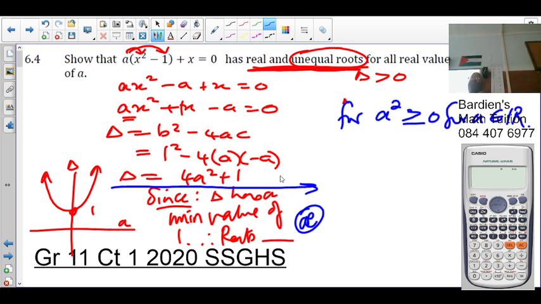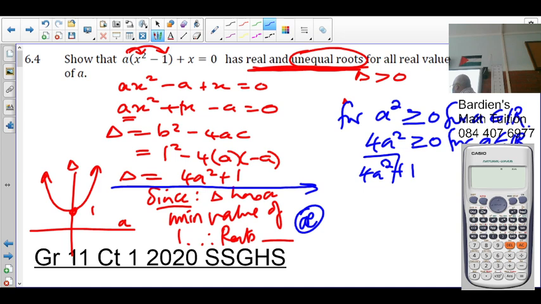It's again positive. Choose another value. 0. 0 squared is 0. So you'll notice that a squared will either be 0 or positive. And that is what I've written here: a squared will always be greater than or equal to 0 for a an element of real numbers. Now if I put a 4 in front of it, 4a squared will have the same condition.